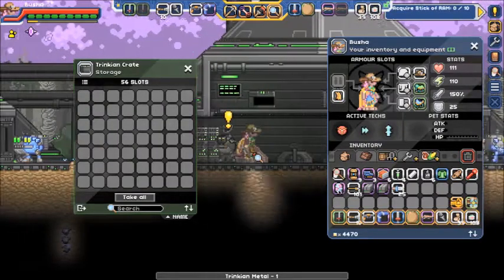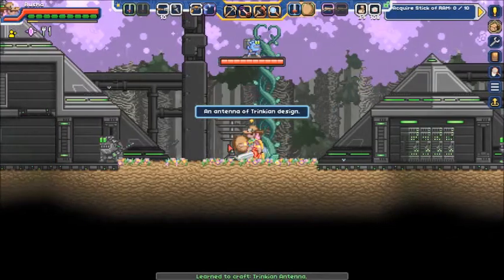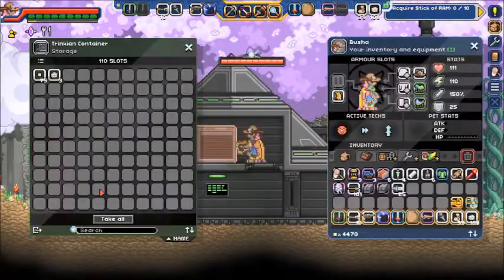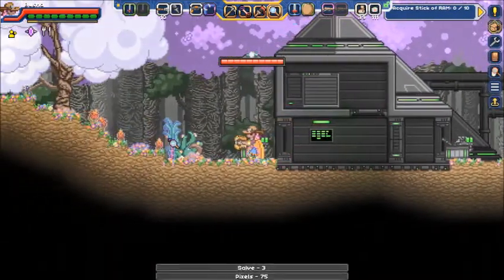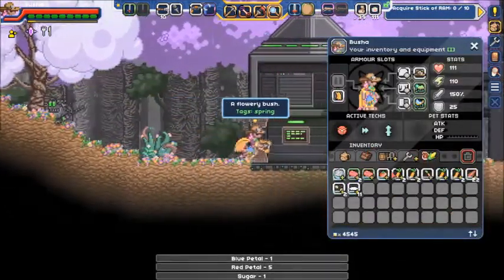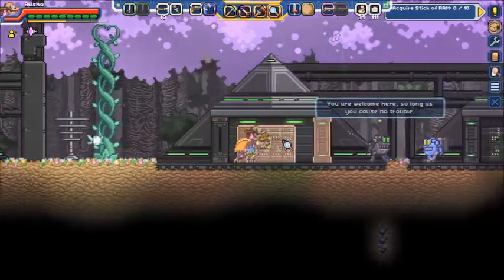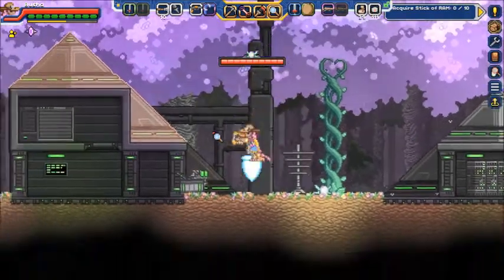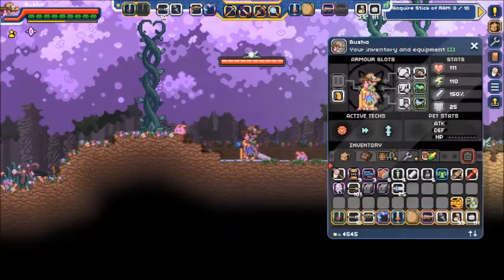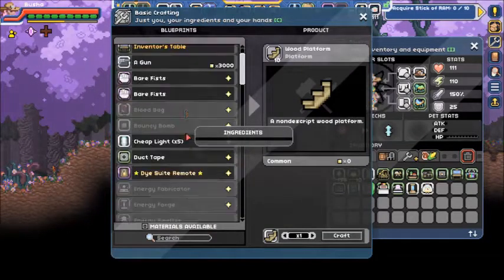Just keep stealing their stuff. Trinkian design, but it's still not a free flag. All right. Good thing I brought food with me. And I should probably leave the village so they don't get mad at me for stealing when I break my own crafting stations. Let's see here. Remind myself what I need.